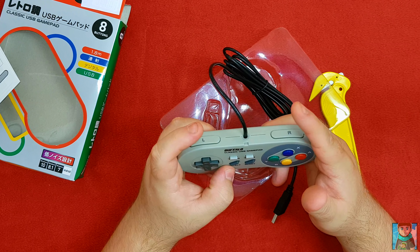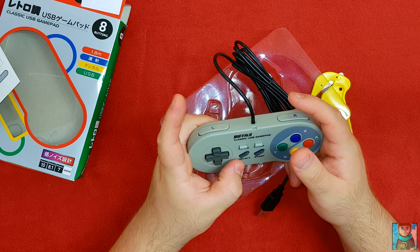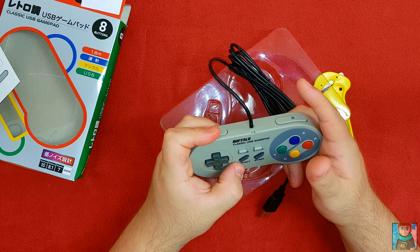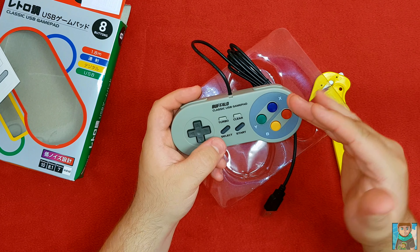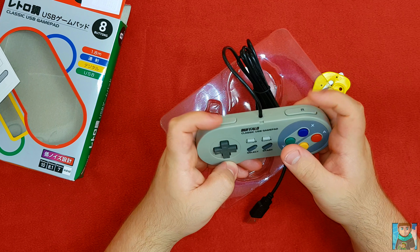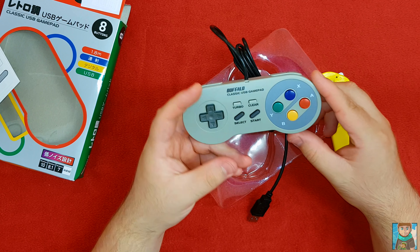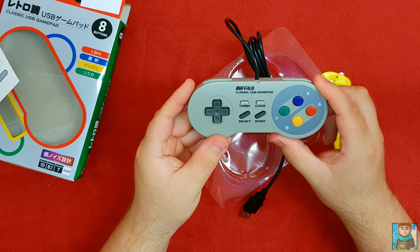The L and R buttons are very good. They feel like you're pushing an actual controller, and they sync very well with the game, so you don't have to worry about forcing them or tapping because they aren't working. I did have an old Super Nintendo USB controller for my Raspberry Pi and the L and R buttons did not work — probably because it was only a $2.99 controller. So I went with a more expensive brand and they seem to work really fine.